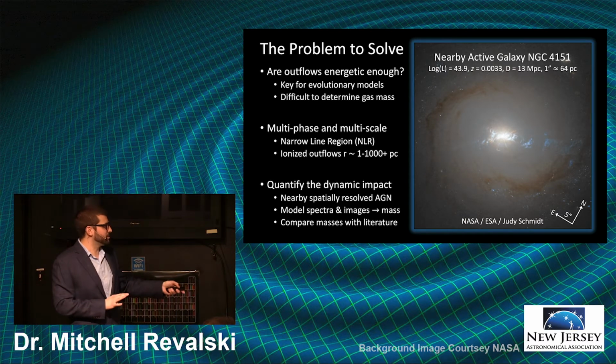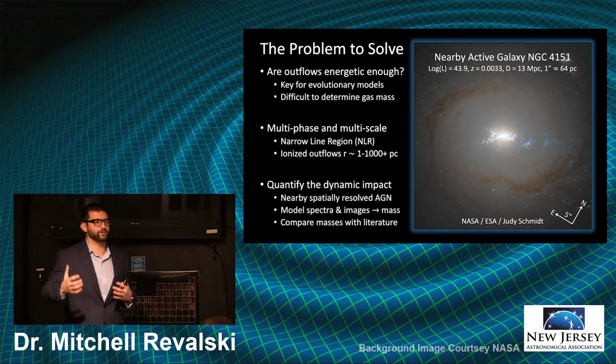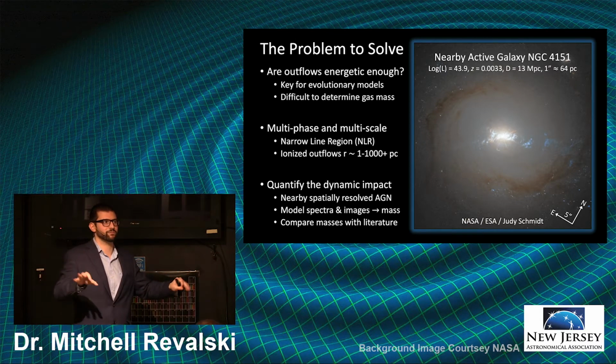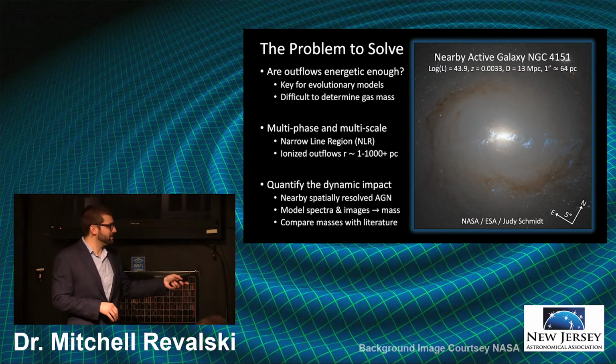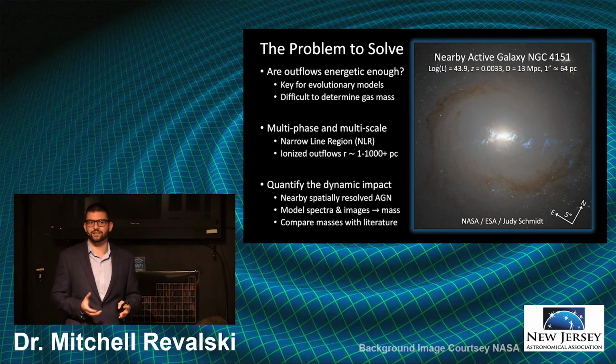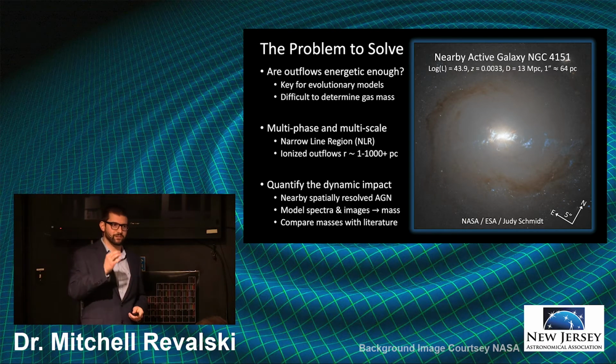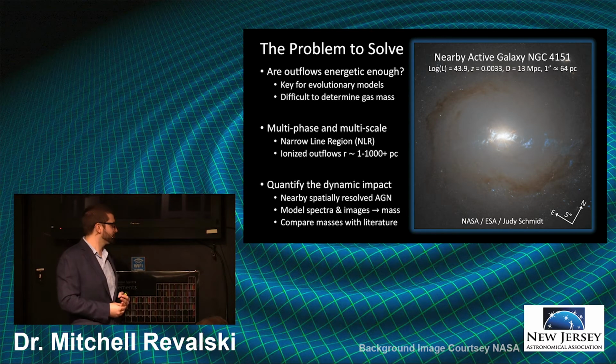So this is the image that I want you to keep in mind when we say outflows, mass outflows, excited gas. We have gas within the galaxy that's been excited, and now it's being pushed away from the supermassive black hole. You can see it's very clumpy, very uneven, and so we really need to look at this in great detail at high spatial resolution.